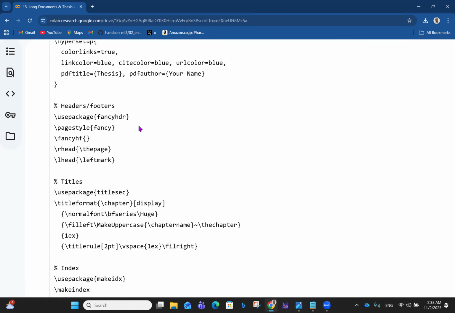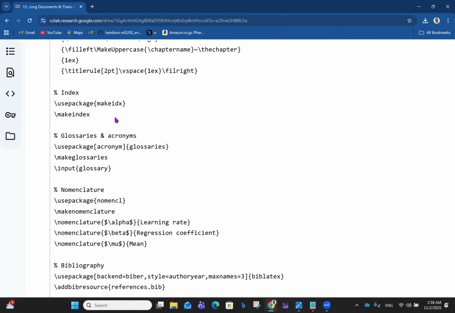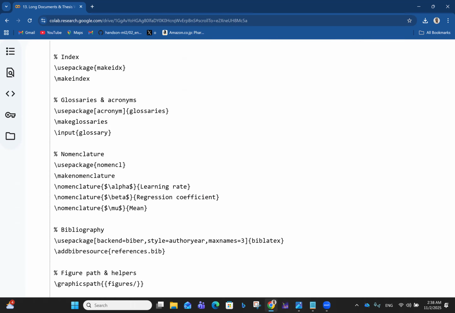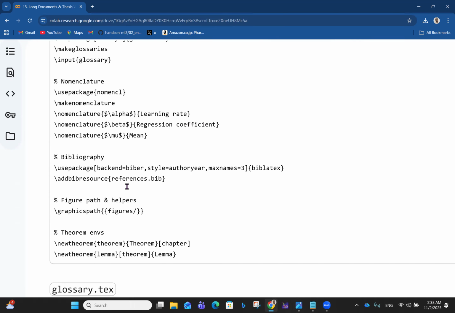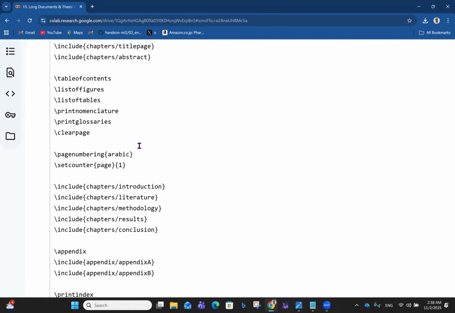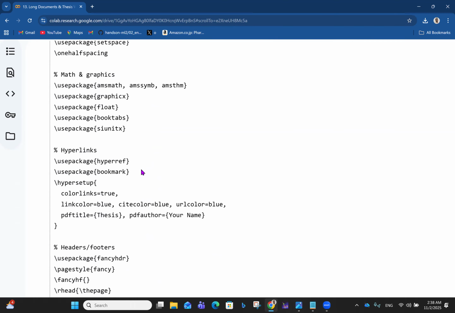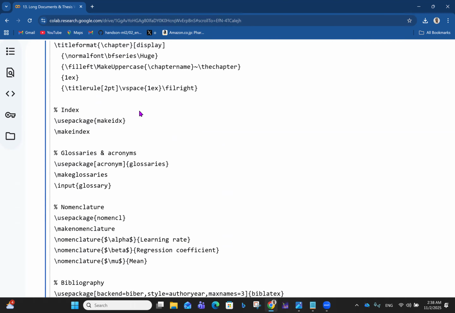Headers and footers, fancyhdr, pagestyle fancy, blah, blah, blah. Then for the titles, titleformat, chapter, display, blah, blah, blah. So you set the index, usepackage makeidx, glossaries and acronyms. You have all of these things, so this is your preamble. By just this single line in the main text, in line 2 now, input preamble, you automatically bring all these preambles in over there.